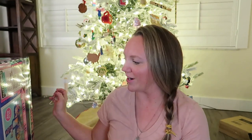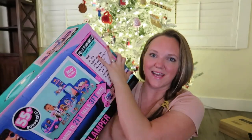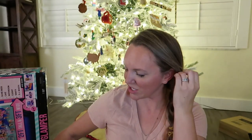For my 11-year-old, I'm really excited about her gift. When she gave me her list there was a toy on it — she's almost 12 and has not really wanted toys at all this year. When I saw it I thought this has got to be what we get for her. I got her the LOL Glamper. I think this might be the last toy I ever buy for her, so I had to get it. She's definitely outgrown independent playing with toys — she'll still do it to entertain her sister or play with her brothers.